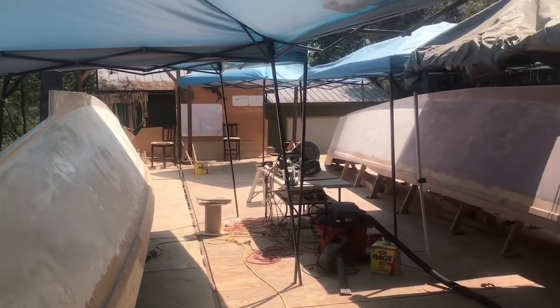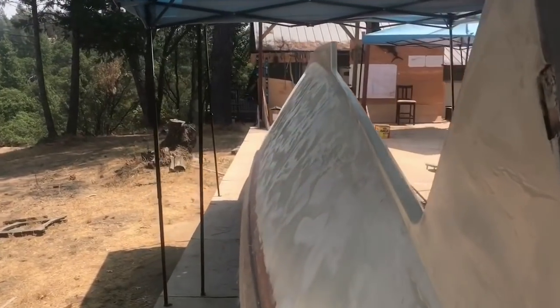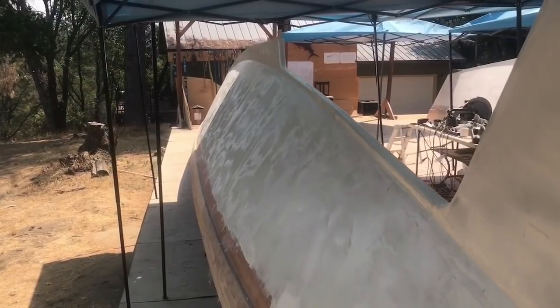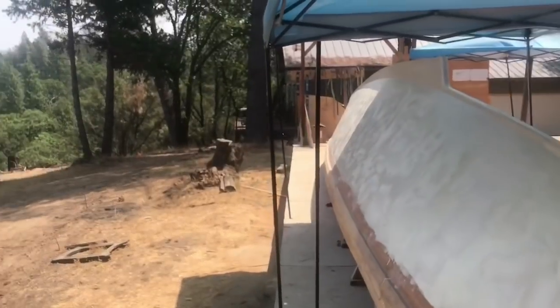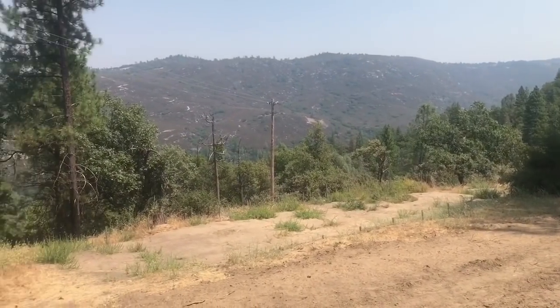So we got it all covered up. Next step is to sand and to prime and paint. And after that is to flip her around, which is the scary part. More in the next episode. Have a great day.